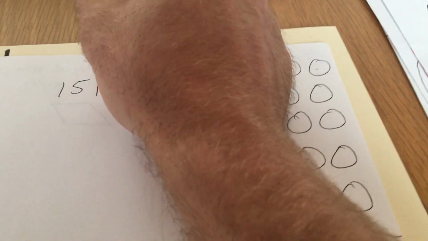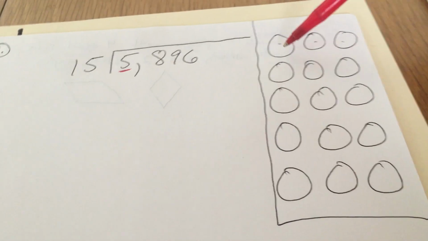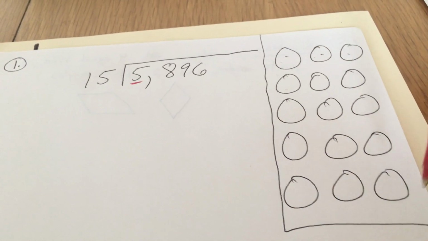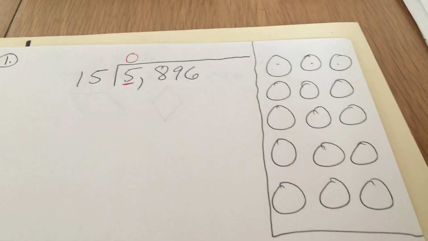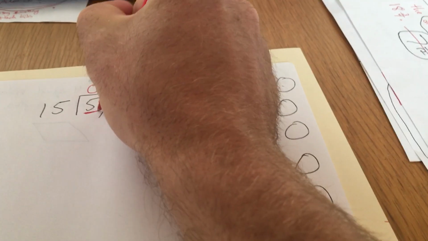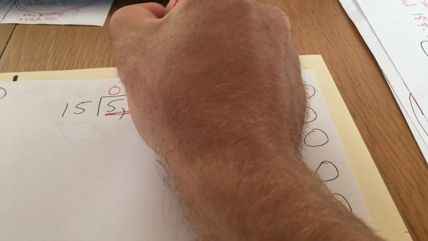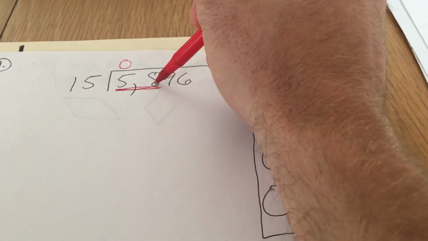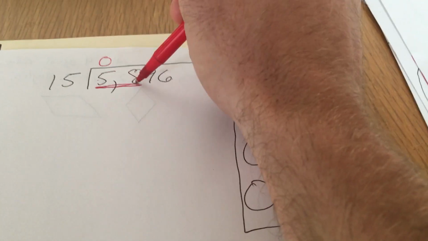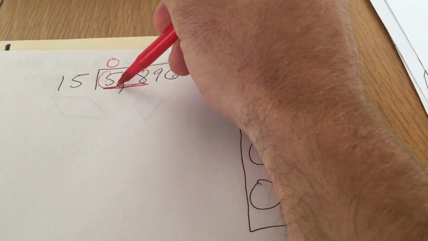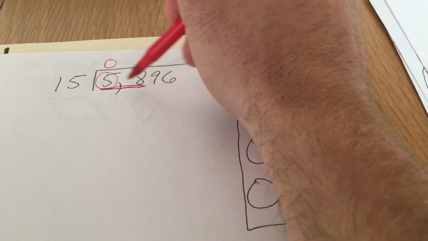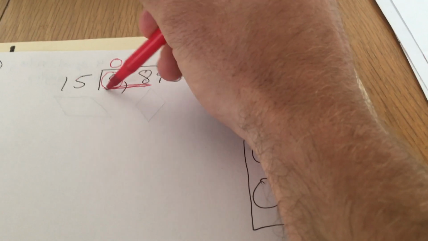Okay, so let's start with the thousands. We have 5 thousands, so we can't put 1,000 into each of these groups because we only have 5. Then the rest of these groups wouldn't have an equal amount. So we can't put any thousands into those groups, none. So we're going to then include the thousands with these hundreds. Since every place value as you move to the left is 10 times bigger than the one before it, this is 10 times as many hundreds. So instead of being in the hundreds place, it's 10 times that. So that's actually 50 hundreds.